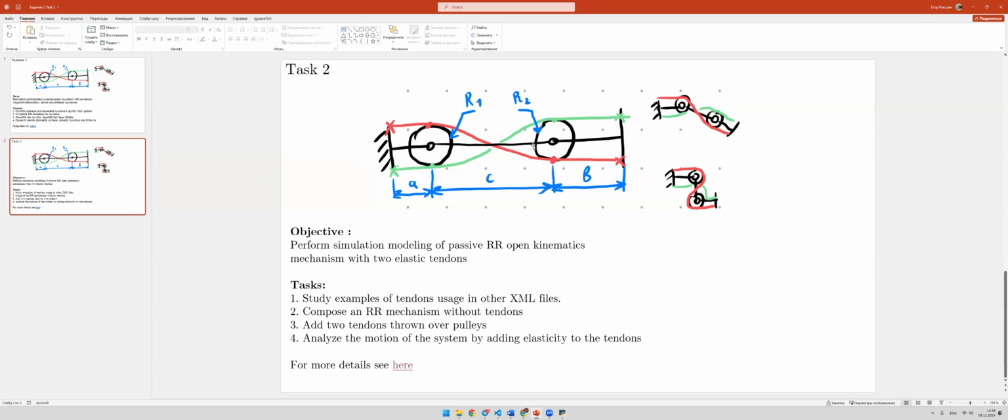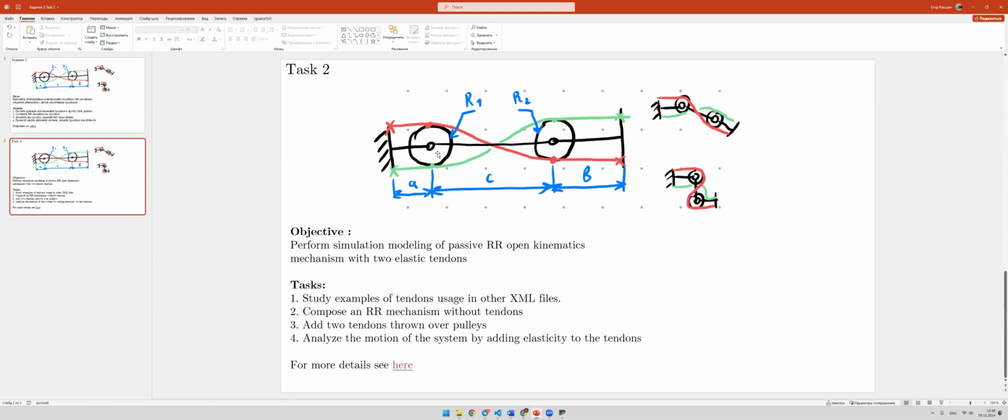At the joints, we have pulleys with radii R1 and R2, and we put two tendons, colored red and green respectively, in this pattern. We put the first tendon over the upper pulley and then down the second pulley, and vice versa for the second tendon.